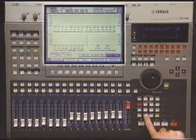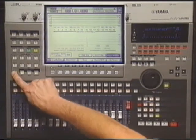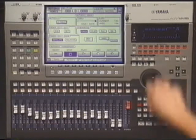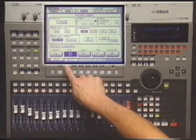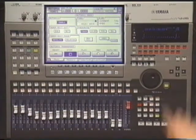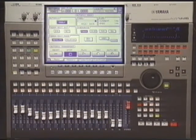Press RTZ to go to the top, and since we're going to be working with recorded tracks, press Home and Monitor. Normally, you would save the current settings as a scene, or recall an existing scene as the starting point for a new Automix. In this case, we'll just make some changes to the existing mix. Press Automix, F1, then move the cursor to Automix Disable and press Enter. This activates the current Automix, which we turned off earlier in the video.